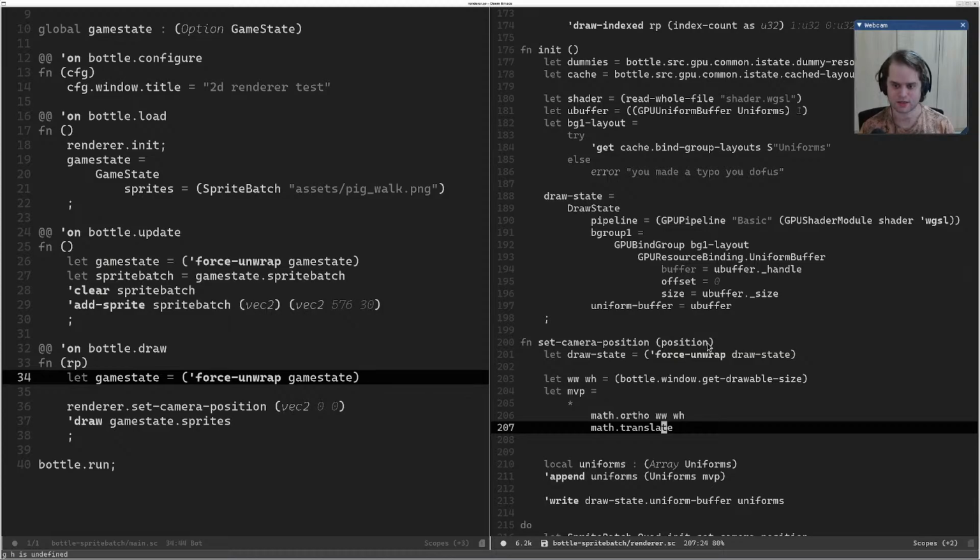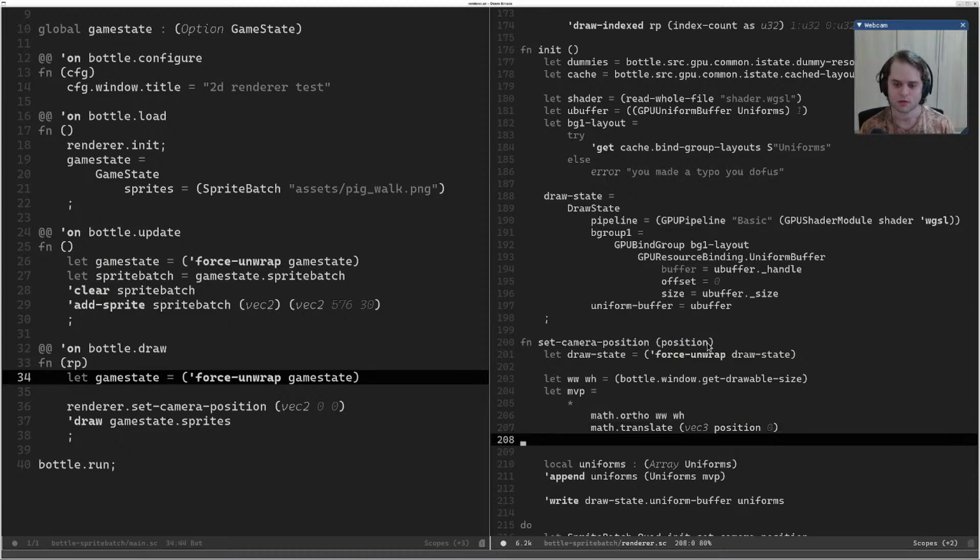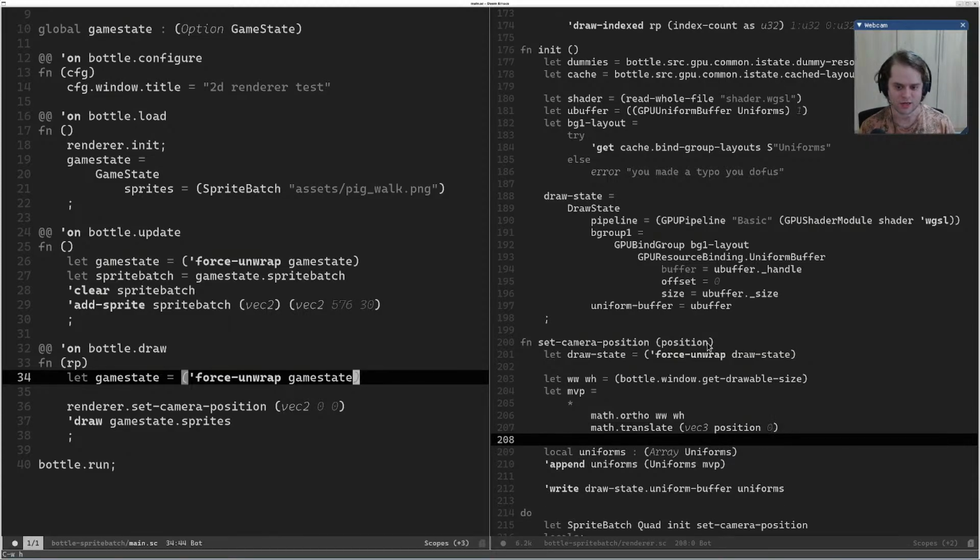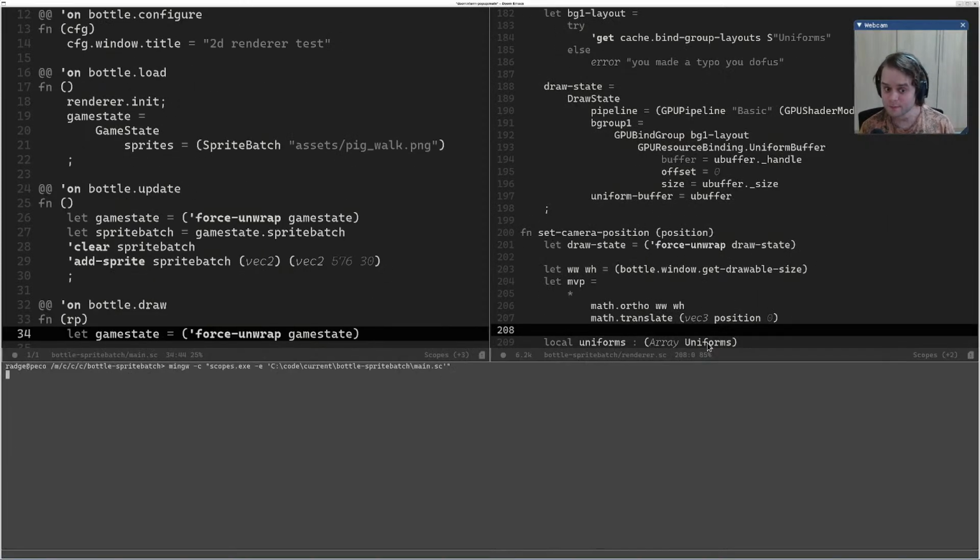This returns a translation matrix, and I think this is the correct order. We're gonna try that in a bit as well. Position. I think this is a vec3, so it should, yeah. Now if I did everything right, it should just work, maybe.